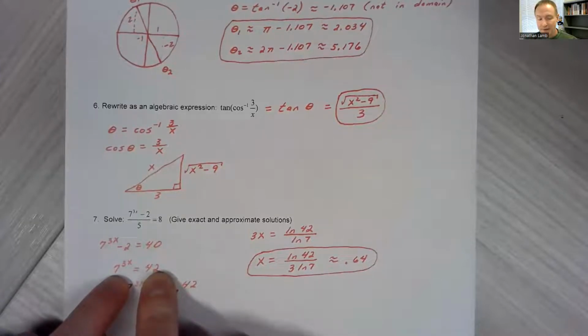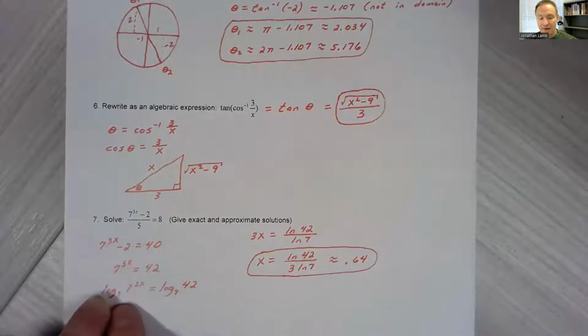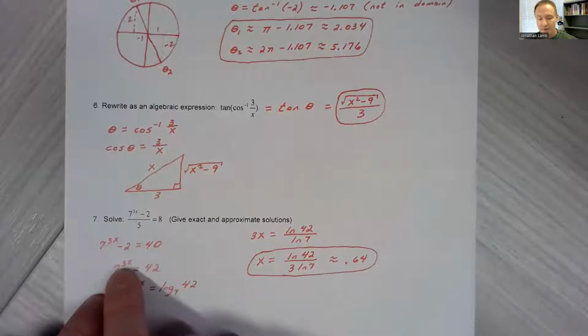Now I need to get rid of the exponential base of 7. And here's where some people would make the horrendous algebraic error and say, well, could you divide by 7? No, because that 7 is not multiplied. That's an exponential base 7. The only inverse of an exponential base 7 is a log base 7. I have to do the inverse of an exponential base 7 by taking log base 7 of both sides of your equation.